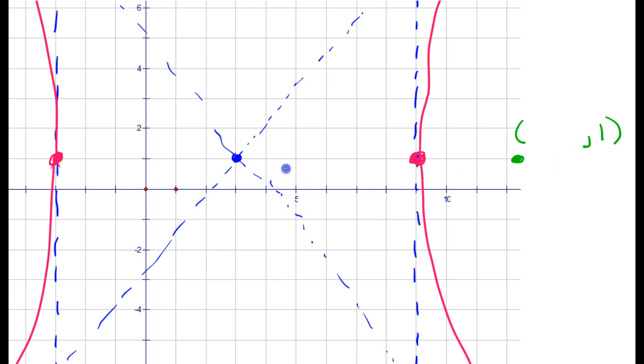For the x value, I need to consider the center. What's the x value of the center? The center is here at 3, an x value of 3. So starting at 3, all right, let me write that down. I'm going to the right, so that means I'm adding something. I'm adding the C value, the distance from the center to the focus, which was radical 85. So 3 plus radical 85 is actually the x-coordinate.